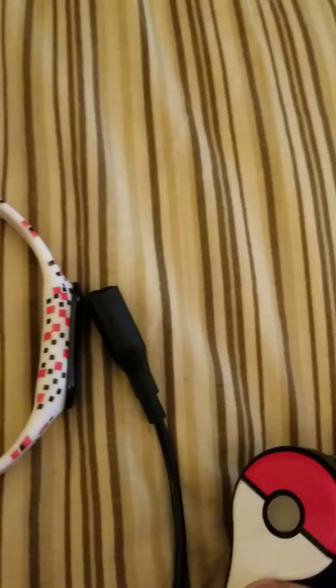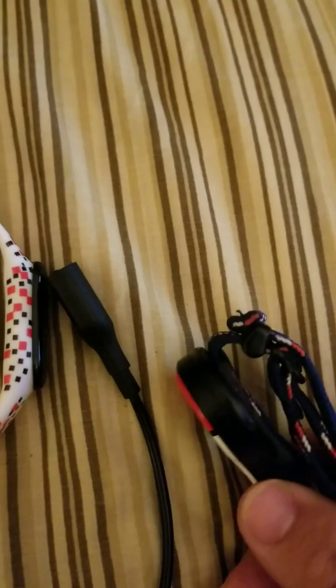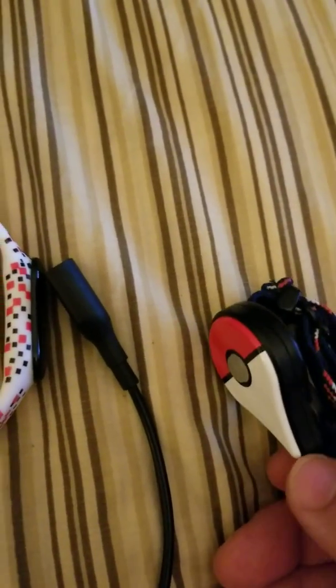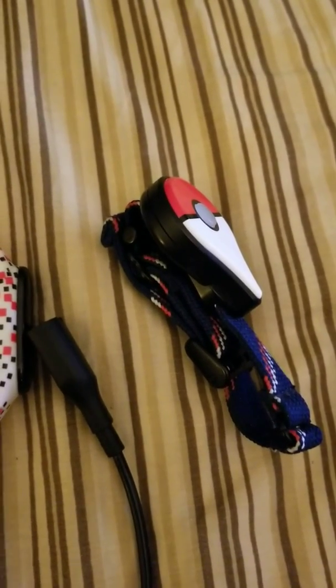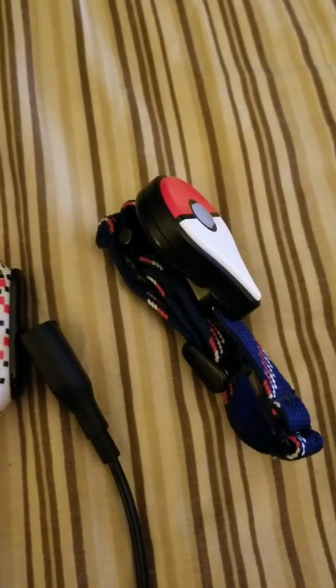Another reason why I don't see them catching you for using this is because I have heard, I don't know if this is true, there are ways to hack the Go Plus and pretty much make it so that it auto spins and auto collects. I'll be honest, I wouldn't do that to this because I think it's awesome, and I don't really see the point of ruining it, because God forbid I mess up and ruin it. I'm screwed. So, yeah.